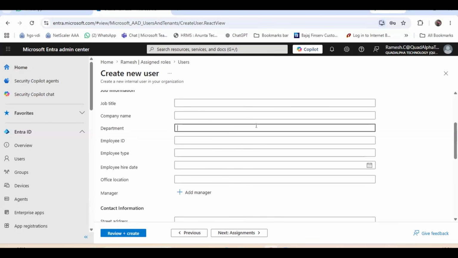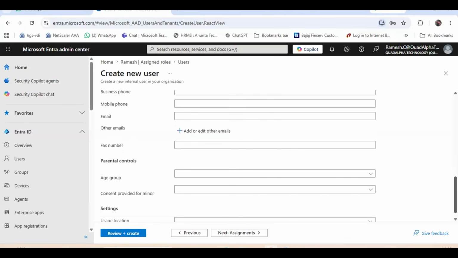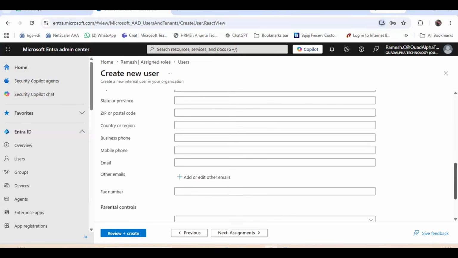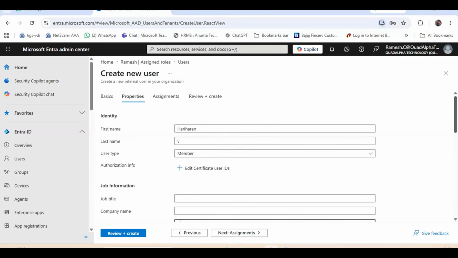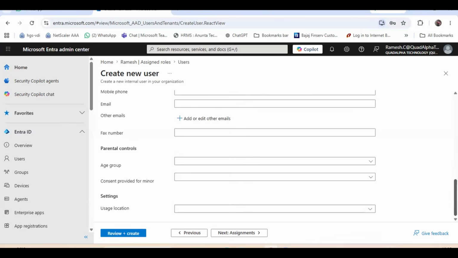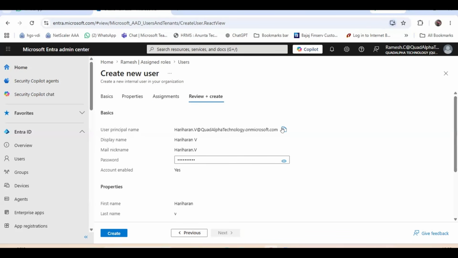For department, currently just mention IT; nothing else is required. Just go ahead and create. License assignment is also not required right now. Only the user information is required, so you can create multiple users yourselves. Email is also not required here. Based on the license only, the email ID can be created. That's the reason I said the overview of Exchange will come later. If you do not assign any license, the email ID will not be created, and the Teams ID will not be created. This is the groups assignment. Copy and paste it in the chat.